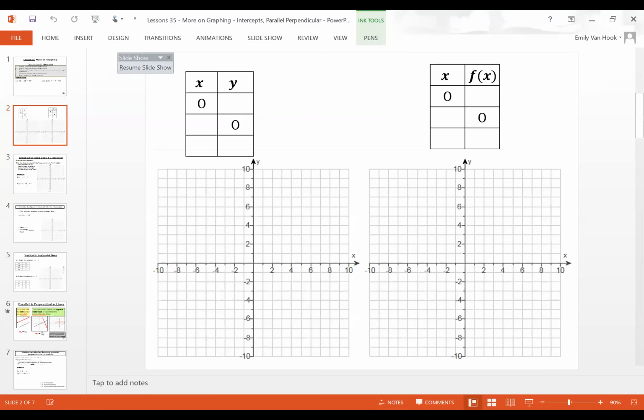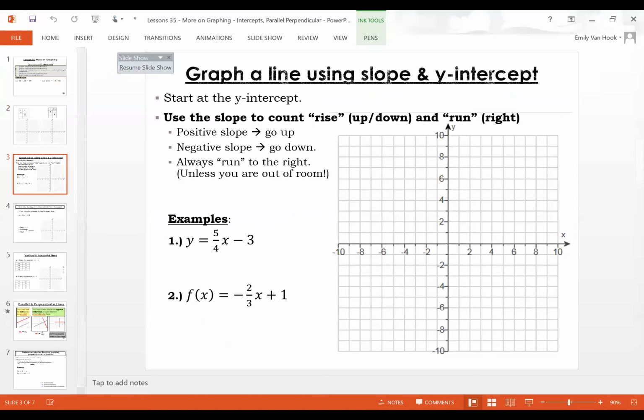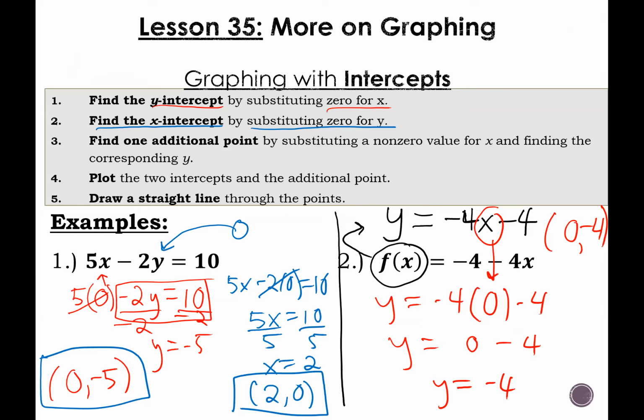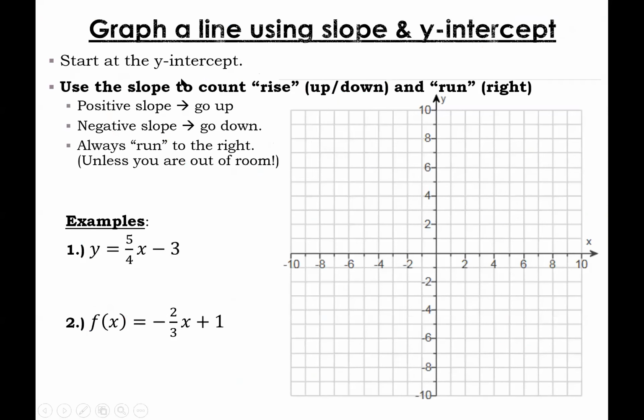Okay, so we know about graphing using intercepts. And now we're going to do what I just kind of gave you a preview of. We're going to graph using the slope and y-intercept. And this is the more common method. And it's really important to learn this, but I want to just have you keep in mind what we just did. If the directions say to graph using the intercepts, make sure you do that. Okay, so read the directions, I guess, is my point here.